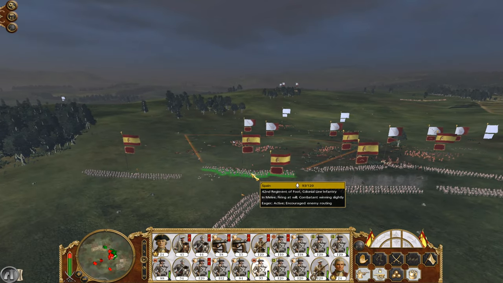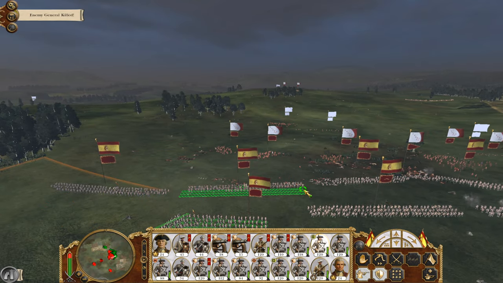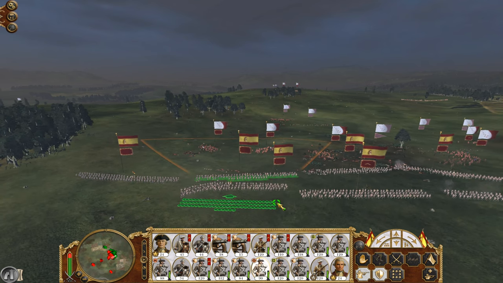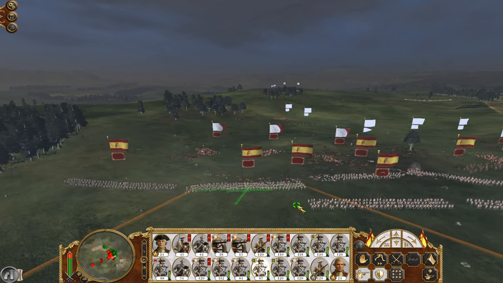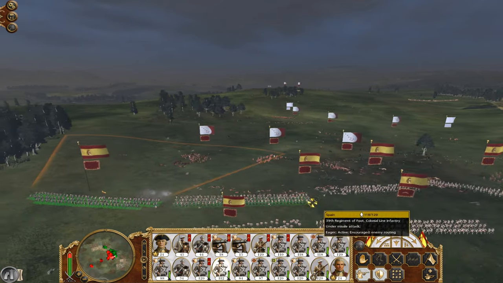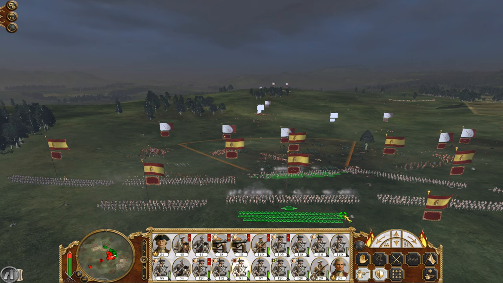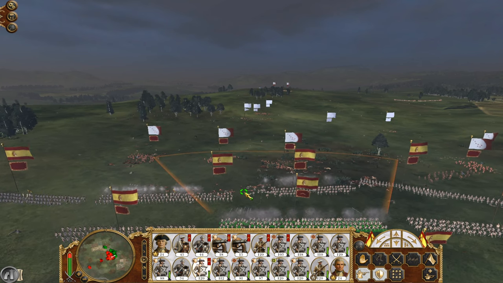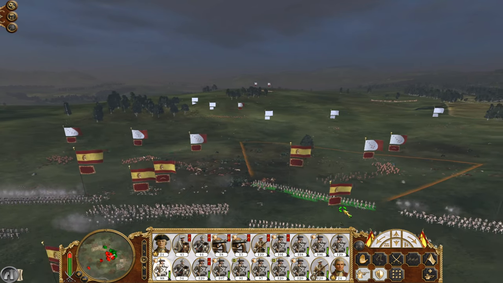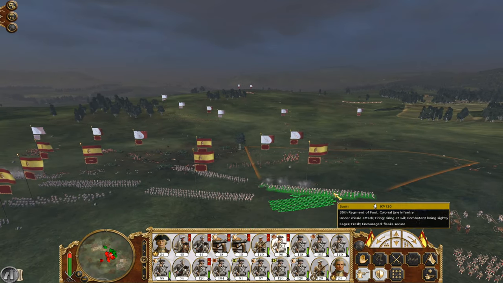This looks pretty decent. I'm actually going to bring them up. Put them in the line. What happened? Enemy generals killed. Bring them back. Shoot them. We got 84 men. Come back. You guys get up in there. Shoot them. Just move them back a little bit.